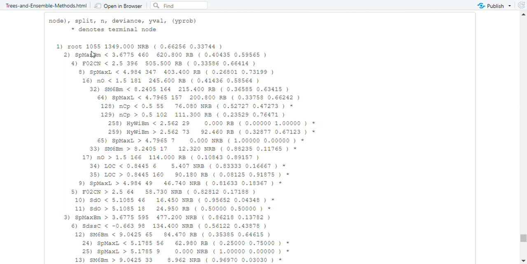At the root we have 1055 and 1349 points and NRB. Then the child of that root is SpMax_B(m) less than 3.6775, and so on.